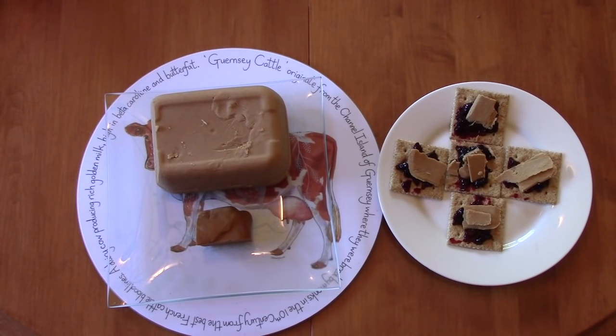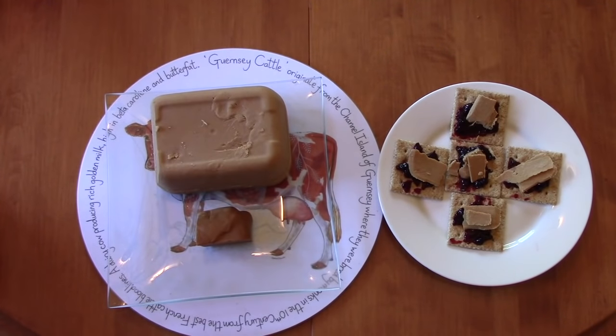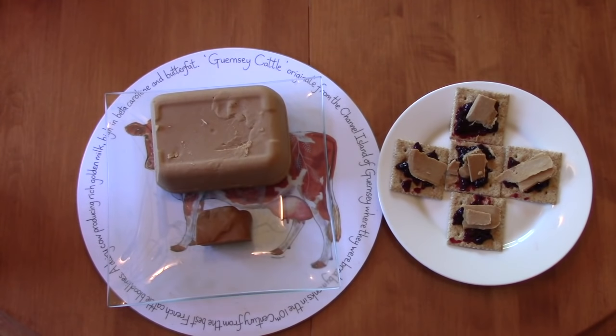Good morning, everybody. It has rested overnight in the refrigerator, and as you can see, what I got is a cheese that could be sliced. This is the little piece of the one that Halvor sent me that I managed to save. This one is a darker shade of brown than the one I made, and I'm not certain why. The recipe says that in Norway, it is traditionally eaten thinly sliced on bread with raspberry jam. I don't have any raspberry jam, so I've gone with some of my homemade blueberry jam. We'll say this is how it's eaten in Canada.